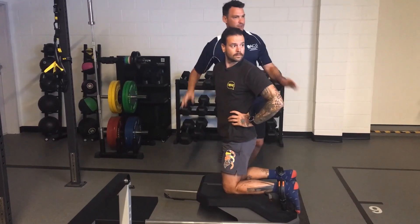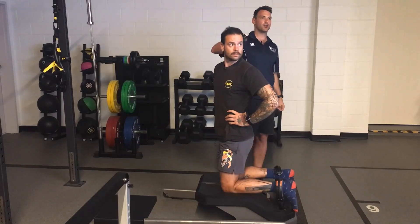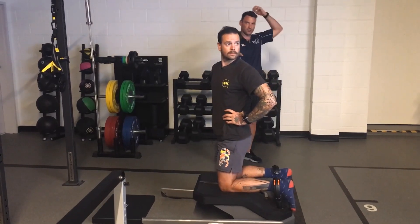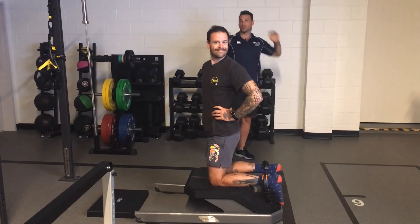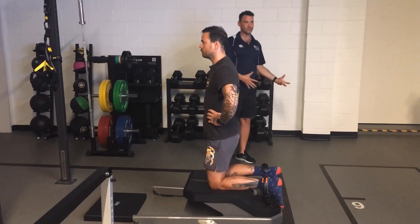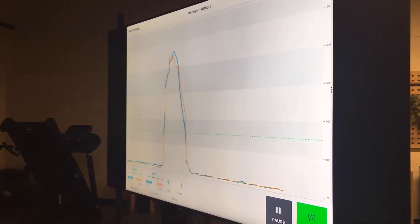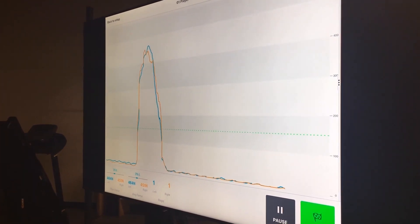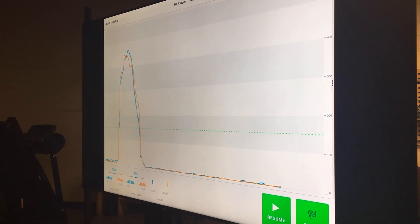One thing you realize with the Nordic — the coaching cues for Benji — he's quite an experienced Nordic. Benji has done a lot of Nordics before, so he knows his technique and what he's doing. So he knows that when we actually test this stuff, the early part of the range is almost a waste of time, because by the time you get out to here is where the bigger values come and where we actually get some good stuff.